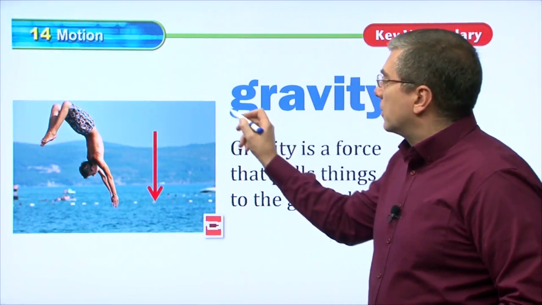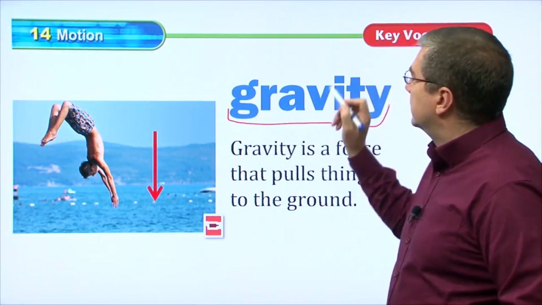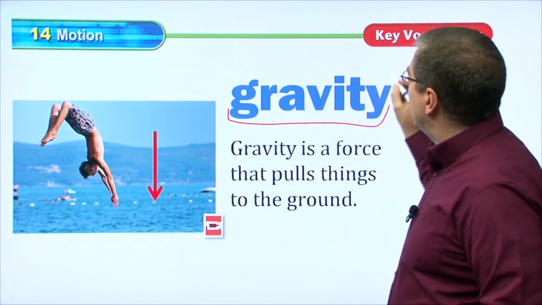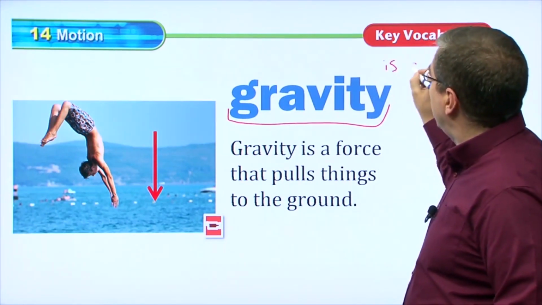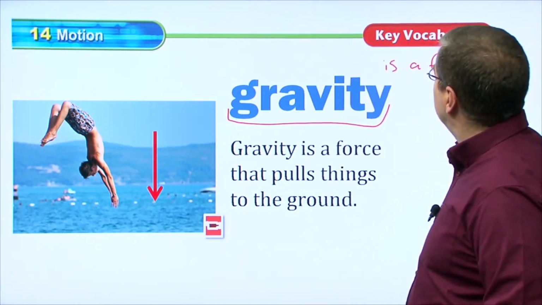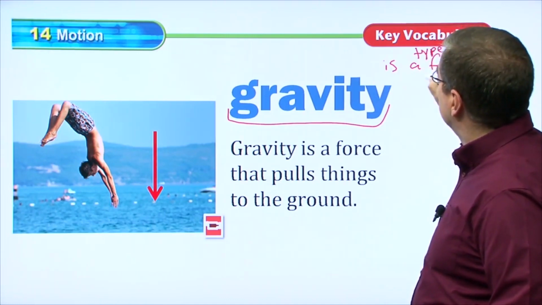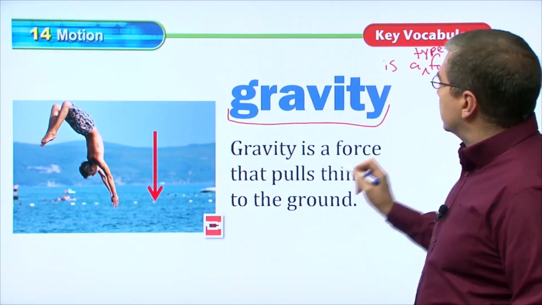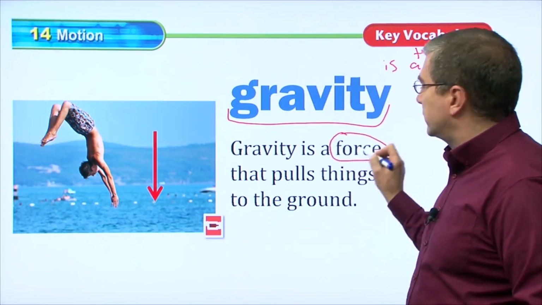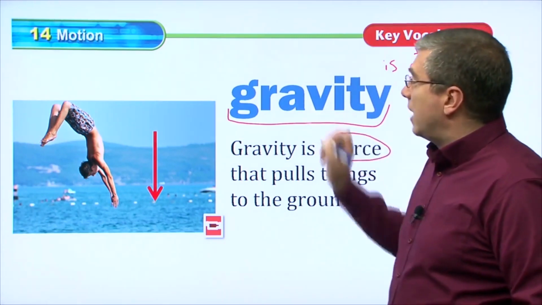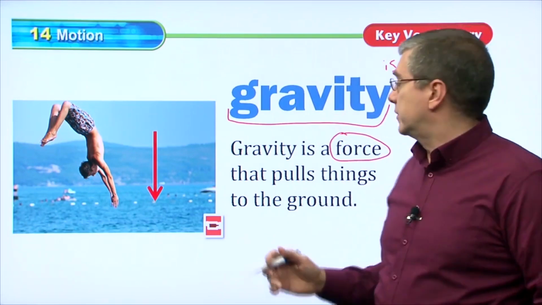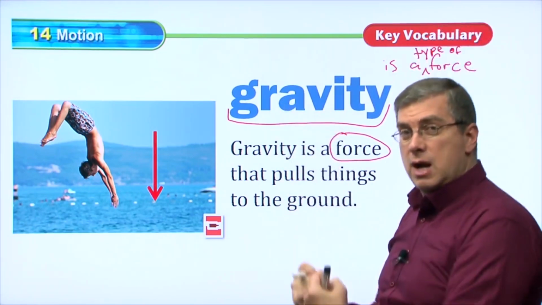Now, a very important force, gravity, is a force, right? Gravity is a force. That's what it says right here. It's a type of force. So we talked about forces, right? Force is the power to move something. Gravity is a very important force that pulls things to the ground, right?